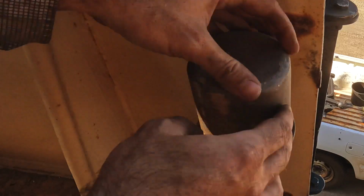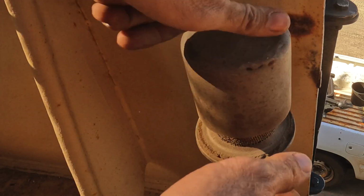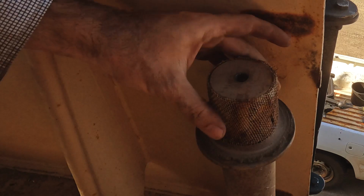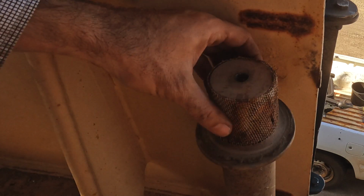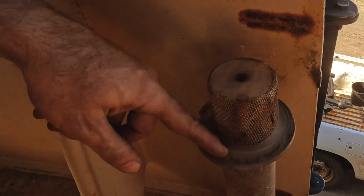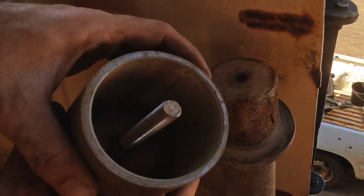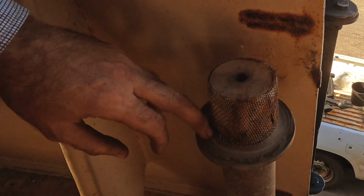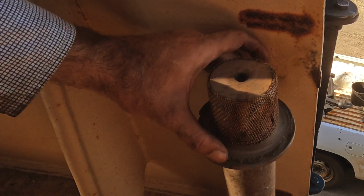Up on deck level, we've got the same sort of vent arrangement as all the other tanks. So this is a gauze just to stop birds and monsters and stuff climbing down into the tank, and likewise anything that grows in the tank from climbing out, we obviously want to protect against that. But you can see this rubber seal that's sitting on this flange here is pretty knackered, so we need to replace it. This face here squashes down onto that seal, and that's never going to seal airtight, so I need to put a new rubber seal on this so that we can have a decent pressure test.